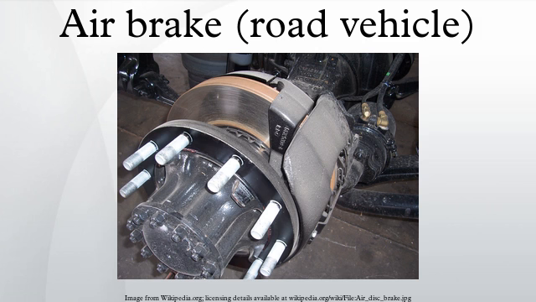Compressed air is first routed through a cooling coil and into an air dryer which removes moisture and oil impurities and also may include a pressure regulator, safety valve and smaller purge reservoir. As an alternative to the air dryer, the supply system can be equipped with an anti-freeze device and oil separator. The compressed air is then stored in a reservoir from which it is then distributed via a four-way protection valve into the front and rear brake circuit air reservoir, a parking brake reservoir and an auxiliary air supply distribution point. The system also includes various check, pressure limiting, drain and safety valves. Air brake systems may include a wig-wag device which deploys to warn the driver if the system air pressure drops too low.